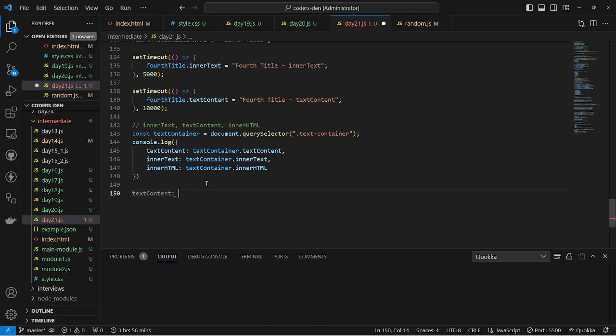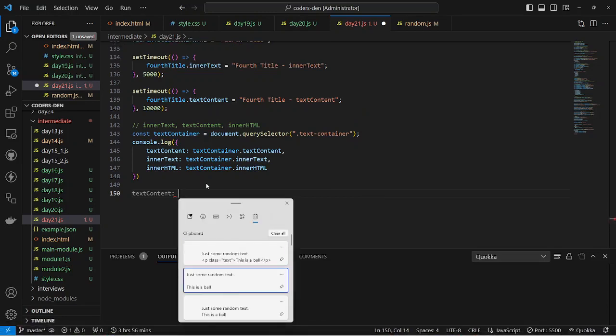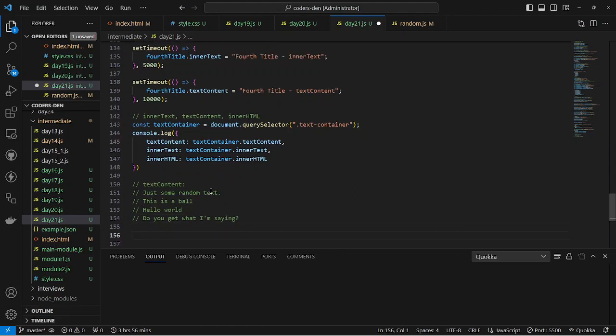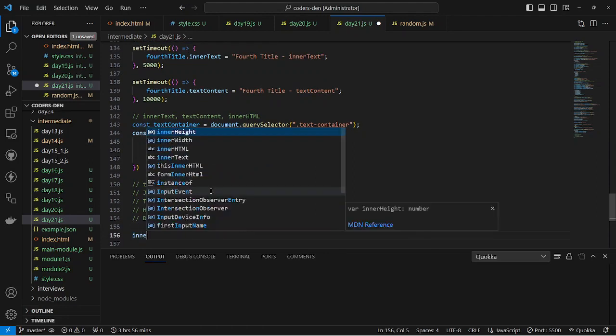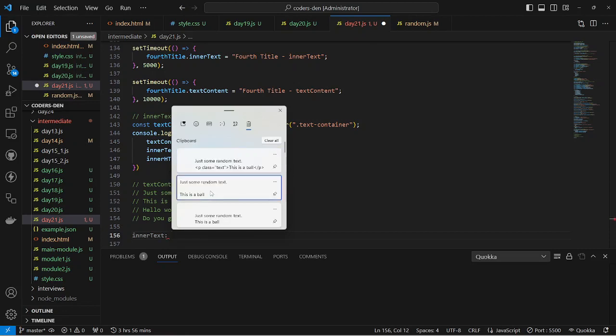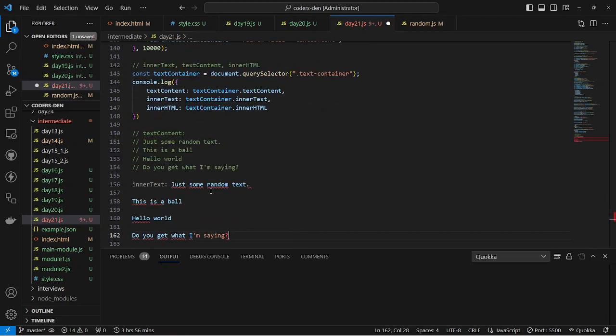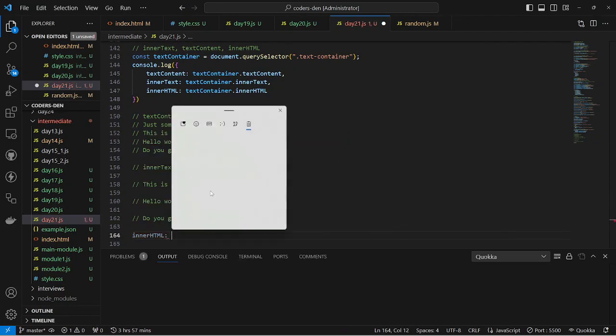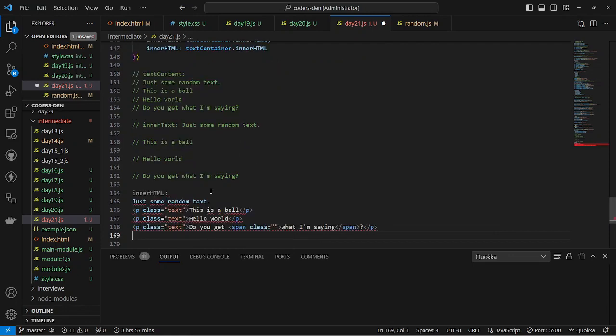The text content was the first, then inner text, and yeah, I was right. So the third one is this, this is text content. And inner text is the second one, and inner HTML is the most recent.